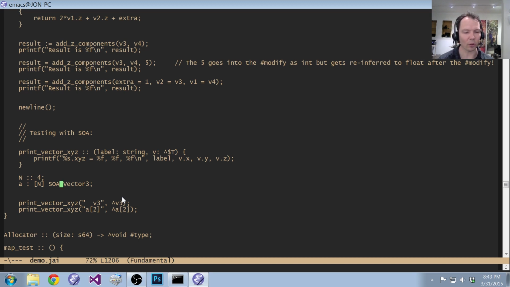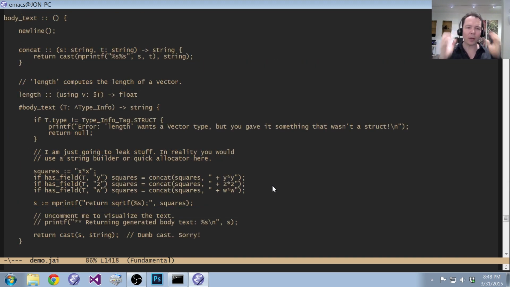However, here it's not wrong because we generate 2 versions of this function, right? One for the non-SOA and one for the SOA, right? So this polymorphism can help your code deal with any complexity that might pop up of wanting to be SOA, in addition to all the cool stuff that we demoed back in the SOA demo. So yeah, people are asking about parameter names in modify proc, so I'll specify that.